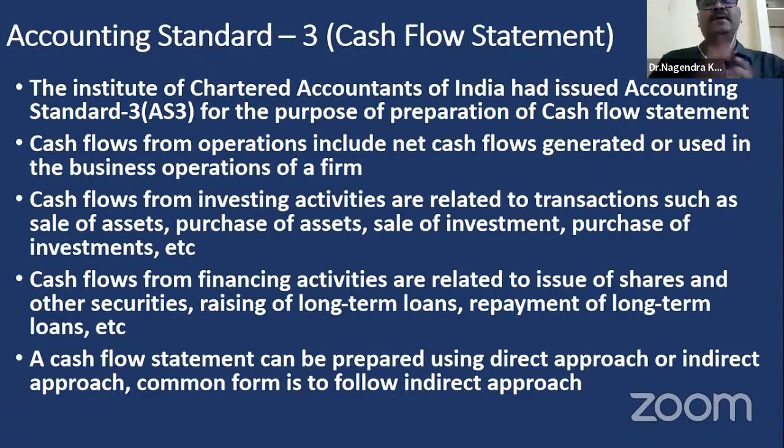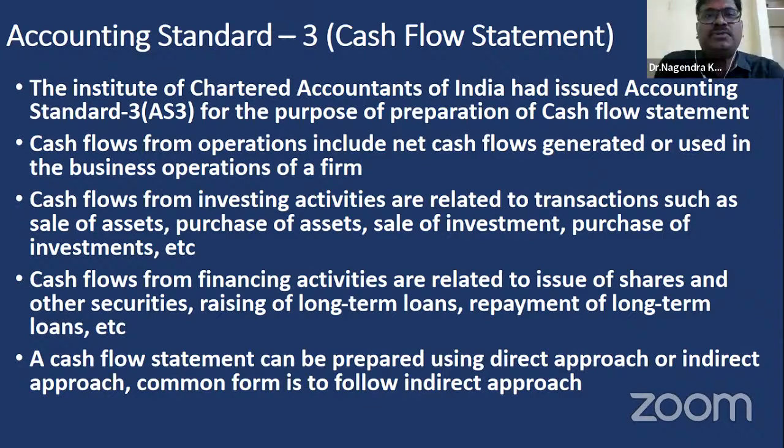Financing activities. Financing activities are related to issue of shares, other securities, raising of long-term loans, repayment of long-term loans. And these are the three categories of cash flows that can be categorized based on the guidelines given. So a cash flow statement can be prepared according to the guidelines given in the accounting standard 3.